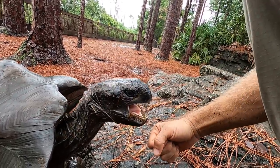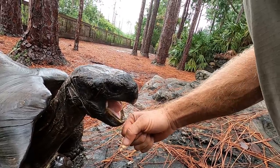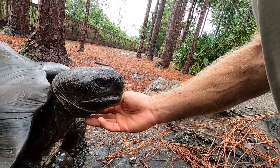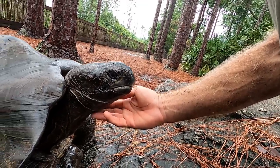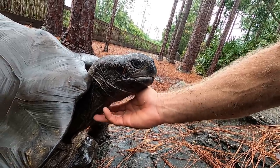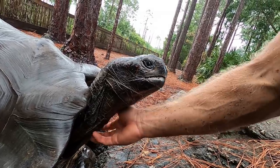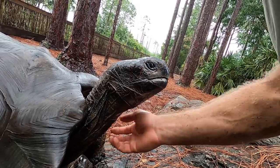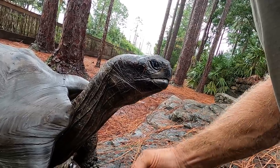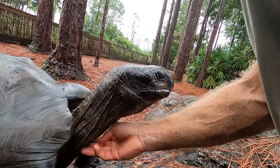Now see, she's not as friendly. She thinks everything's food. It's not quite the same as a monitor. I haven't figured them out, but she's not as friendly as Nostradamus, but she is letting me scratch her right now, which is nice. So this is a big deal. There we go. See, that feels good, right? So this is nice. I get a little moment, pick a tick off of her. That happens also. We just squish a tick. It is what it is.